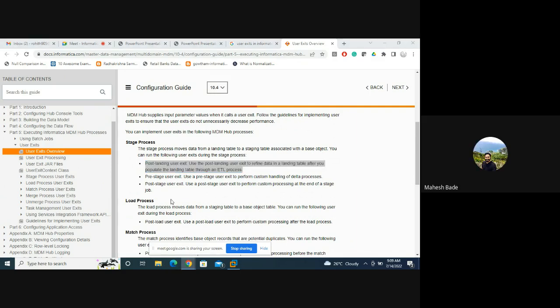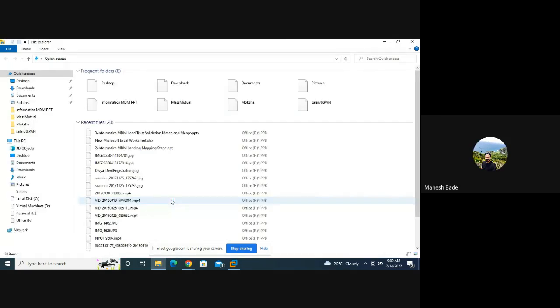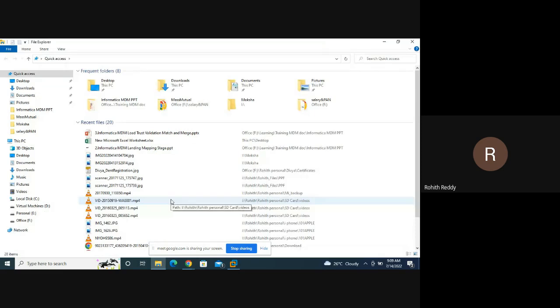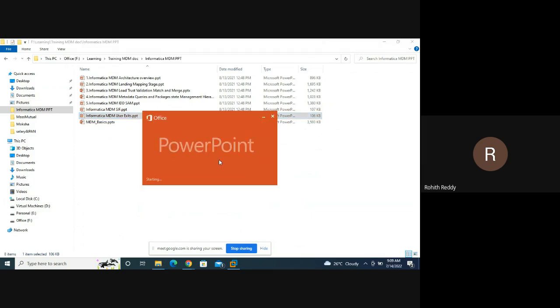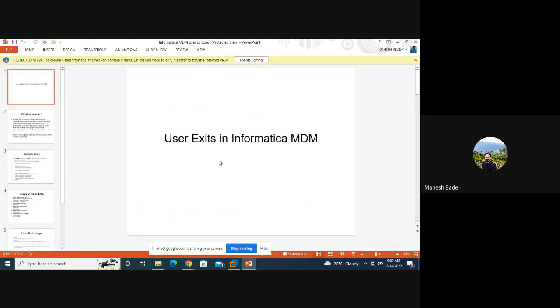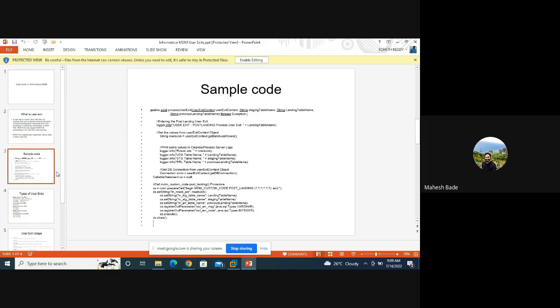Let's see. How often do we use this in the projects? In most of the projects, custom code implementation with user exits will be there. I have given you an example, right? Consolidation state as 9, so as not to participate the records. I actually wanted to ask whether in all projects we use it or in some projects? Yes, yes.